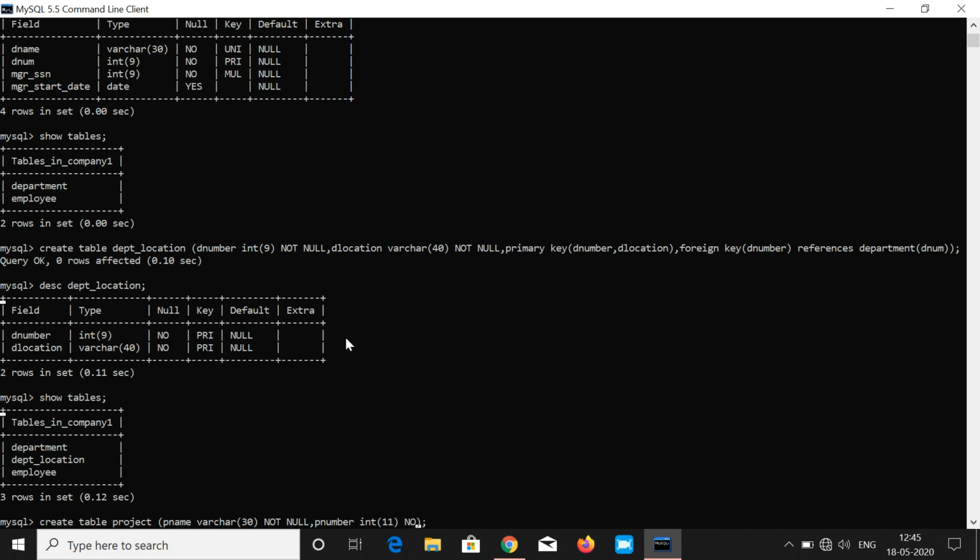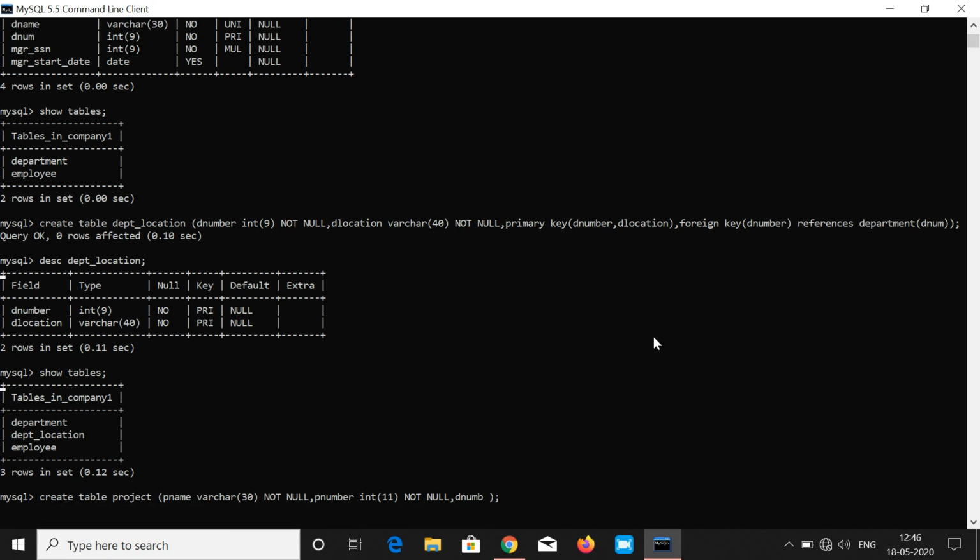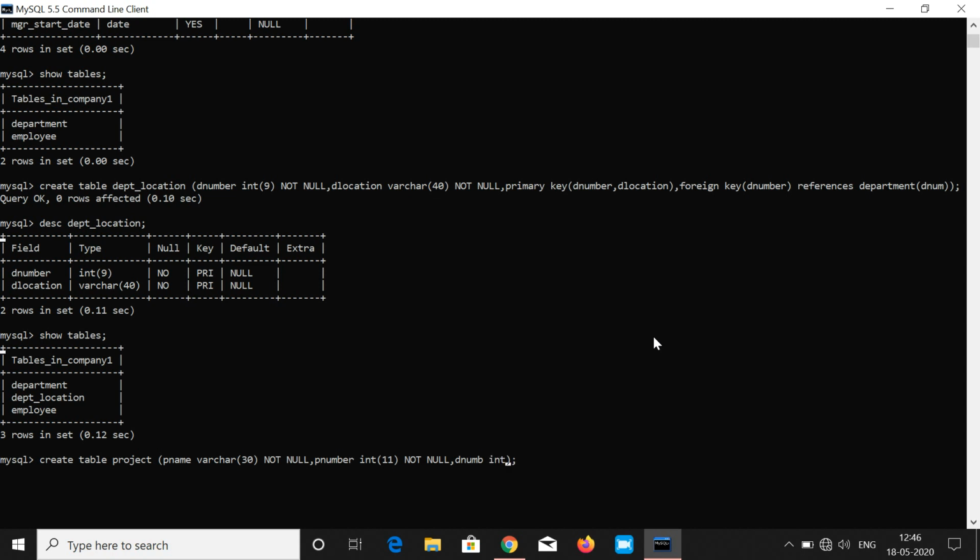Again this should not be kept null. Now your last attribute is dnum. In every table you can see that the department number dnum is repeated, so every time I'm changing the names for that department number so that naming conflict does not happen. So you can see not null, dnum of data type int of size 9.